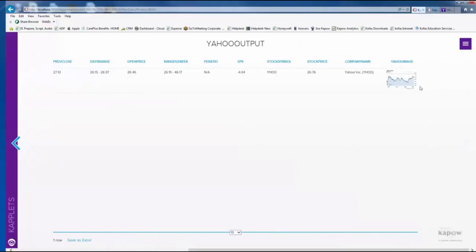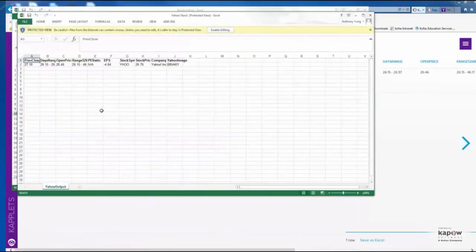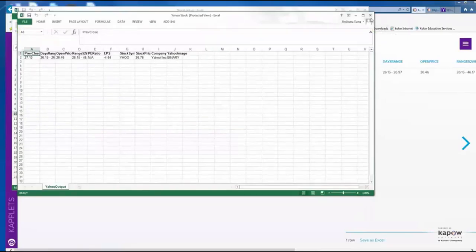When it's done, it automatically extracts the information for you. In addition, it gives you a screenshot of the information for auditing capability, so that later on you can go back and review the results, how you got the information, and the timestamp for auditability. We also give you the capability to save this directly into Excel format, if you want to. You can see that right here. As you can see, we can extract that information from there.